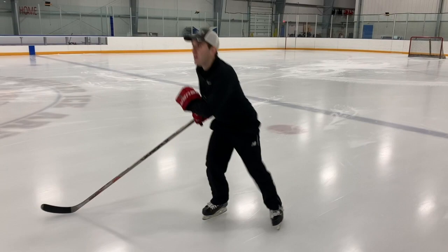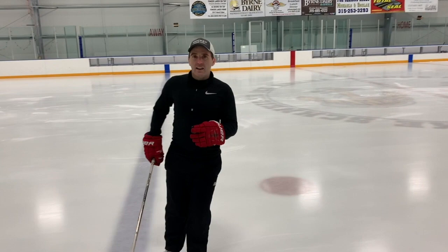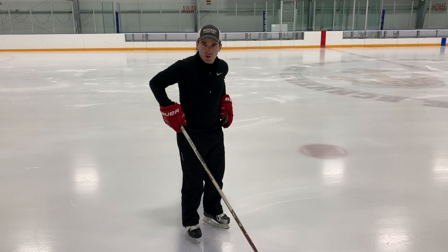So here's an example of a bob that we see a lot of problems. So we're down, up, down, up, down, up, down, up. Now here's an example of where we want to stay on an even plane, even keeled, with our good knee bend as we stride.